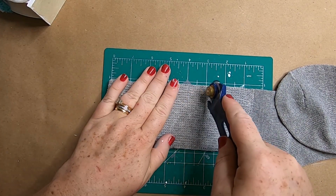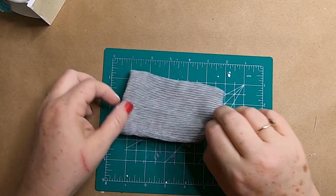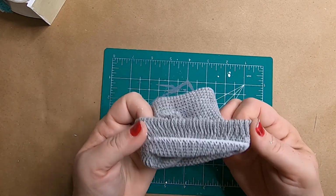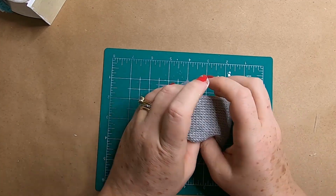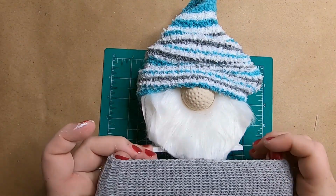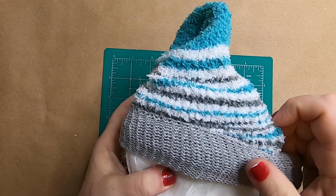So as you can see here, we're taking another sock. It's just a solid gray sock because it coordinates with the other sock that I used. And this will be the brim of our hat. So all we're going to do is cut about 6 inches off. We're going to fold it under on both sides to create this little loop here and then just flip it inside out. And you've got this nice loop that's nice and stretchy that you can pull over our Santa, which is now a gnome, and create the brim of the hat or the cuff to the hat.